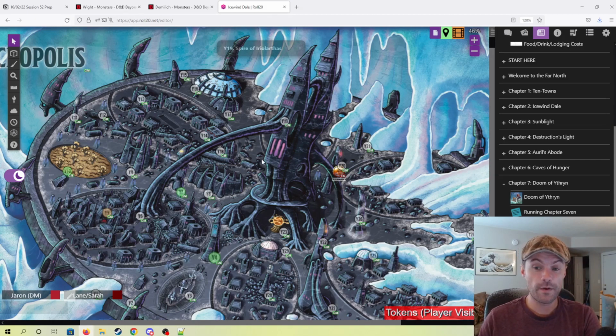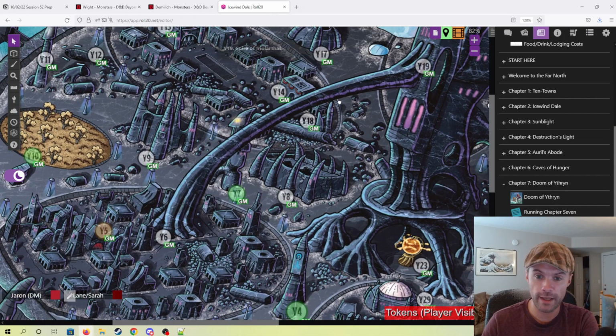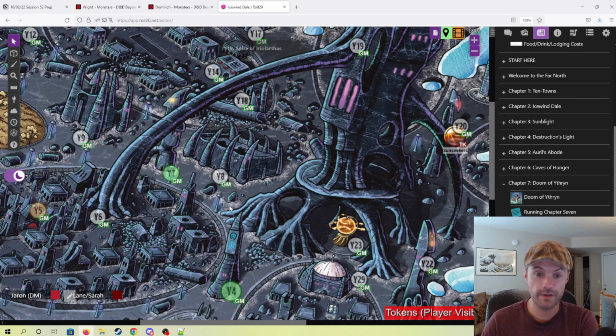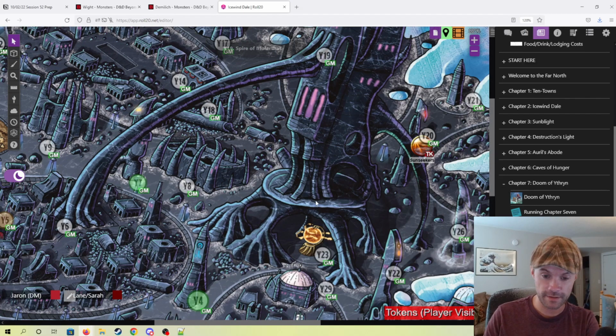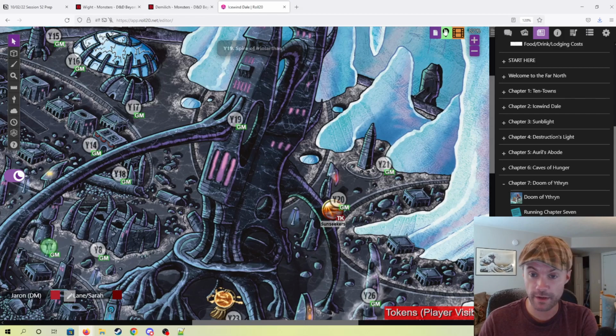Now, there's always the possibility that the party does not go to the Mythalar. They might just read the arcane, perform the rite of the Arcane Octad, see the force field get dispelled temporarily, deactivated temporarily, and hear the door to the support beam, that locked iron door that was in the prison district, open up and go, wait, we've got a way to get in. Let's go in. There's a door. And they might just disregard the Mythalar entirely. That's a possibility as well. And then we go into the Spire of Uriel Arthas.